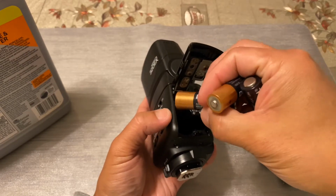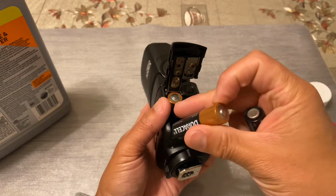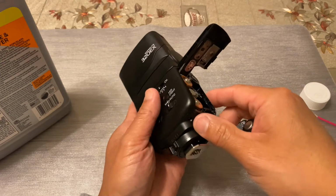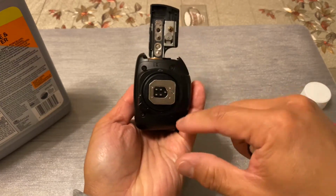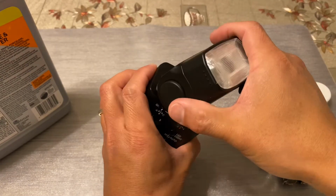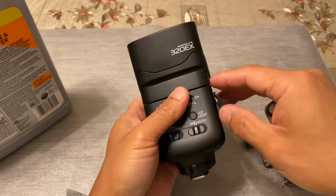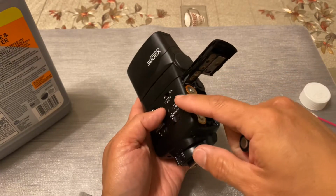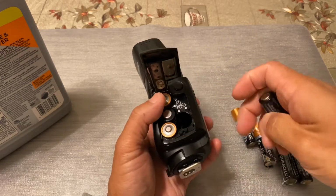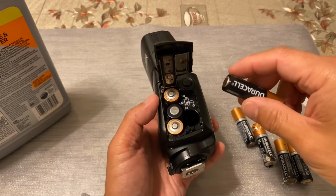Sometimes if the leak is so bad, the acid might actually make it all the way into the circuit board of the interior of this flash. If that's the case, you may have to remove these screws. I believe there are 2 screws up here, 1 screw here and 1 screw here, that you need to remove to take off this back cover. There may be deposits on the circuit board that you may need to use CLR to get rid of, because if there's any of this battery acid on the circuit board, it will not work as well.